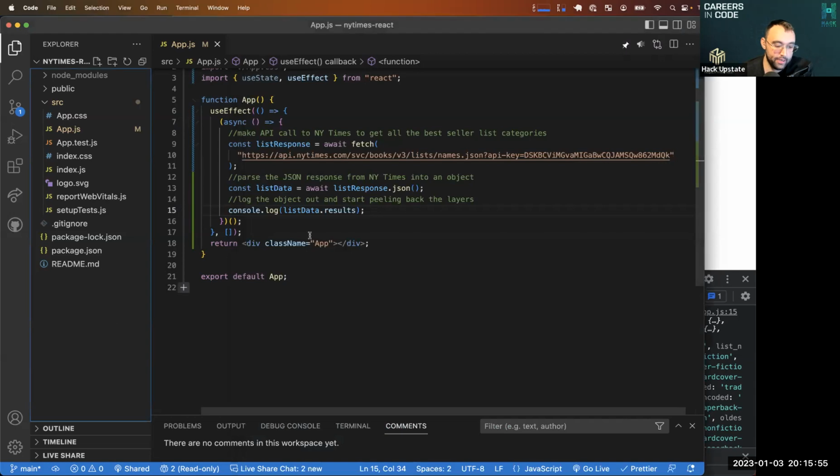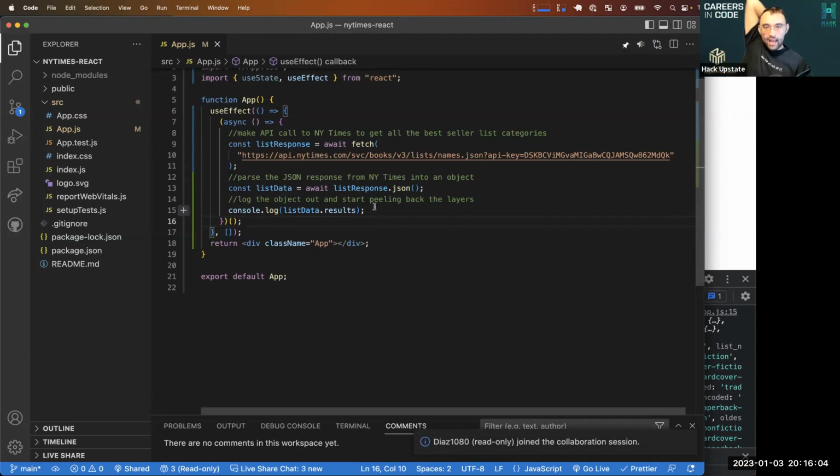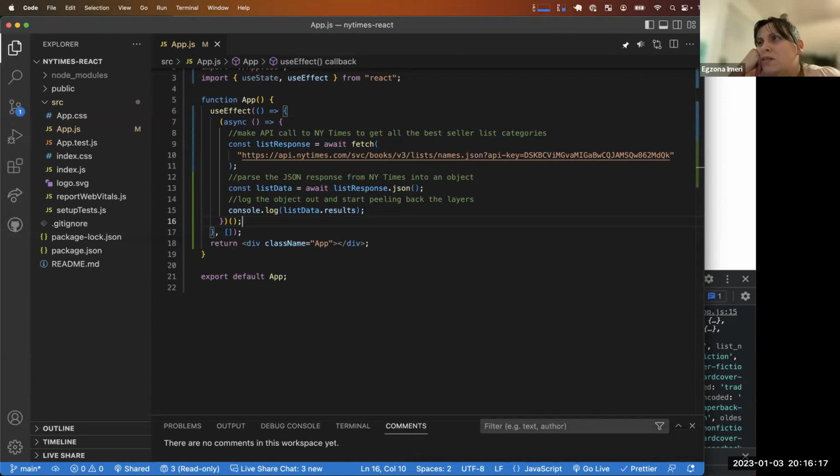All right. So I'm going to come back over here. Now, we know whenever we have data that needs to update the user interface for the end user, we need to store that somewhere special. Where do we store data that gets displayed to the end user in React? State. State is the special kind of variable that we use whenever it includes data that's going to get shown to the end user.